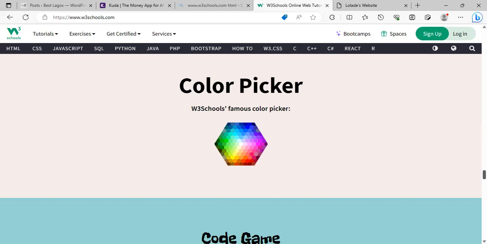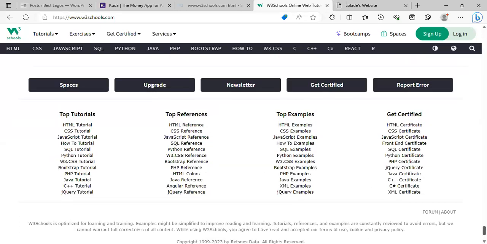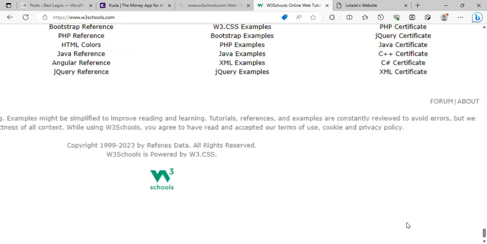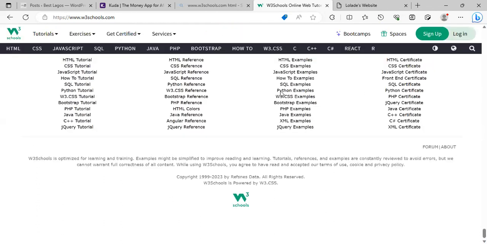After the main, you have the footer. So footer is always at the last part of a website. In the footer, you see something like copyright information. If you go to websites, you usually browse websites a lot. Once you come down, you see something like, right here, copyright 1999, 2023. You see information about maybe the person that develops the website. So something like your name, if you are the one that develops it. You can also see something like important links to other parts of the website. You can add it in your footer.